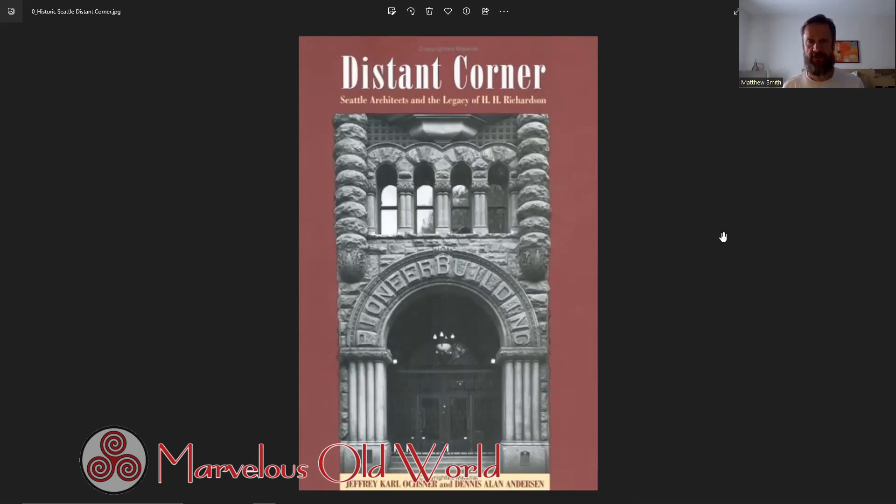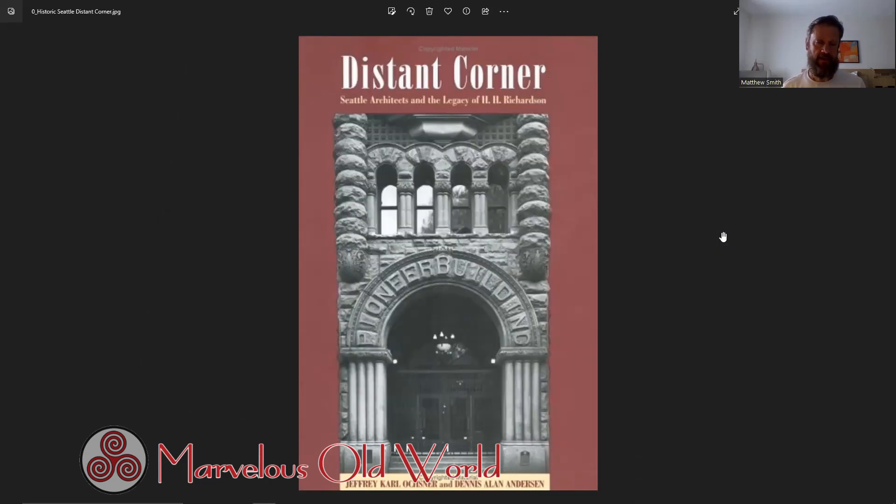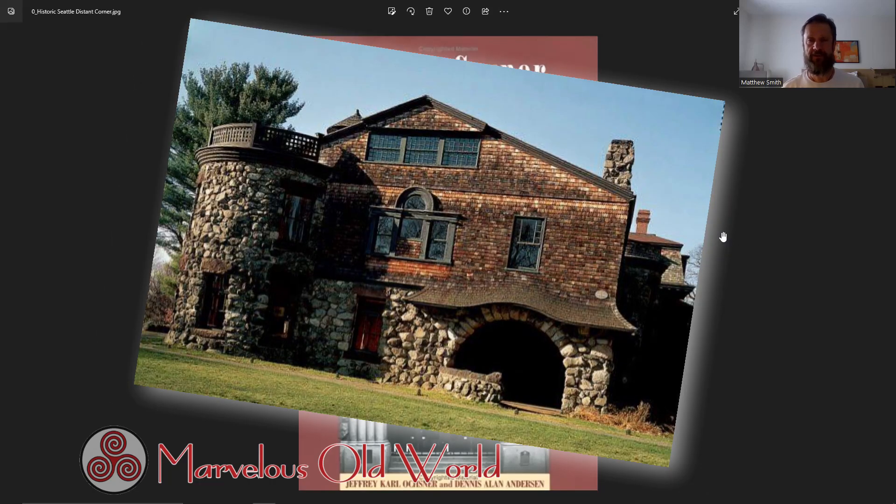This book frames the legacy of early Seattle architecture in the context of one of the three pillars of American architecture: H.H. Richardson, who is credited with the architectural style called Richardsonian Romanesque — or Romanesque Revival — in America. Buildings such as Trinity Church in Boston, a breathtaking masterpiece of architecture. I'm going to do a separate podcast on this book itself, and also looking into the legacy of H.H. Richardson, because the more I look at who he was, the more questions I have. There's a huge discrepancy between the masterful genius-level work of something like Trinity Church versus some houses attributed to him that look kind of amateurish.